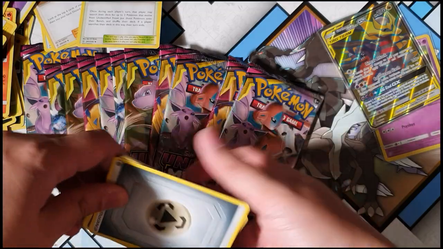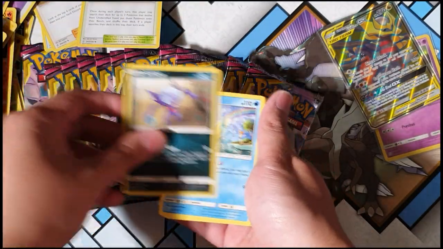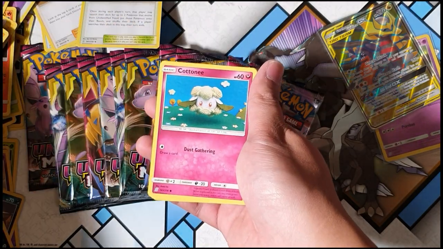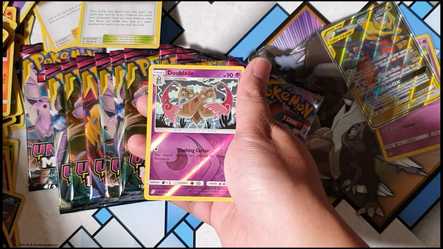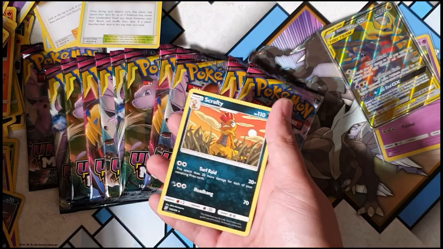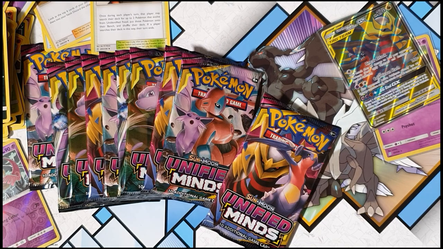Alright, we've got energy. Mesprit, Sableye, Lapras, Bidoof, Cosmog, Magmar, Cottonee, Sawk, Dewott. And for the rare we have, come on baby! Ah, damn Scrafty. God damn, man. I think we've used up all our luck on the Garchomp.